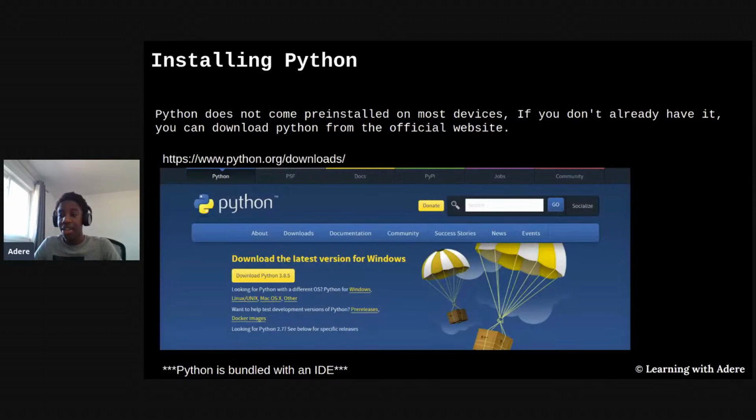I couldn't get Python on my desktop. Okay, so I'll try to help you walk through it maybe closer to the end. But sorry if you couldn't get it, because you do need to set it up, right? If you're on Windows, you probably have to go through a wizard. Something else to note is that Python is also bundled with an IDE. So after we get through this presentation, we'll go try to get Python ourselves.